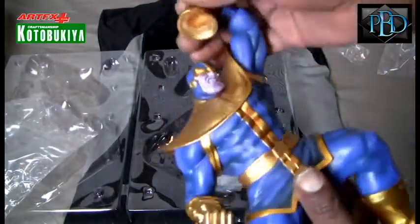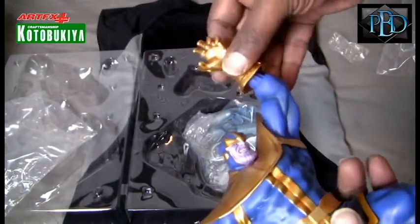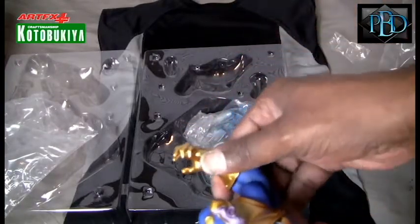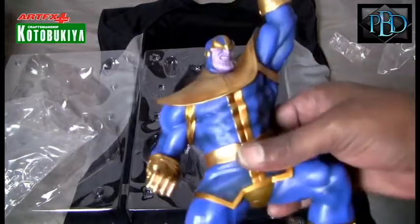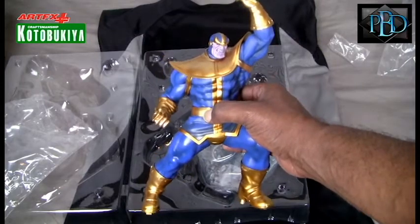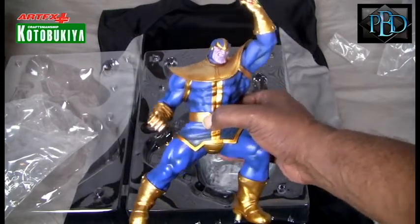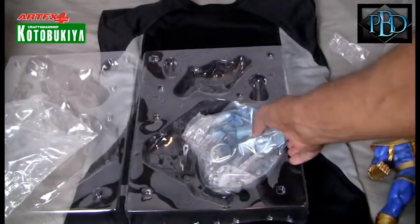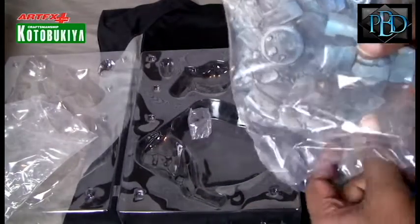Kotobukiya is definitely one of my favorite companies. A little on the expensive side, I will admit, for an American like myself trying to do them, and I don't have a lot of money, but they just look so good. I mean, I think Thanos was probably about $149 retail. I got it for a lot less. I'm not going to say how much because I promised I wouldn't, but you definitely want to think this through before you jump into these, because it is a rabbit hole that could become very expensive.